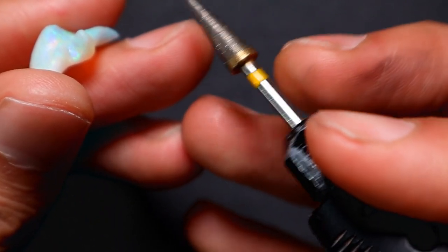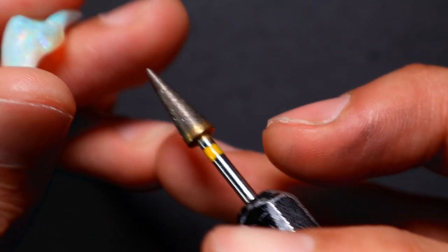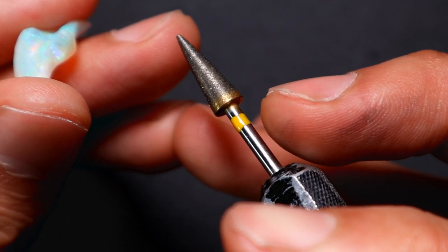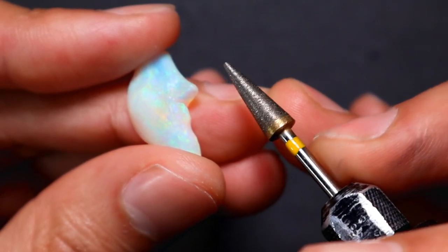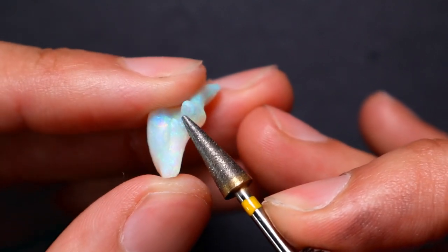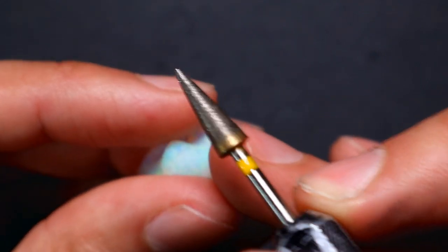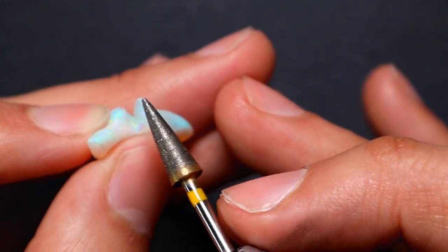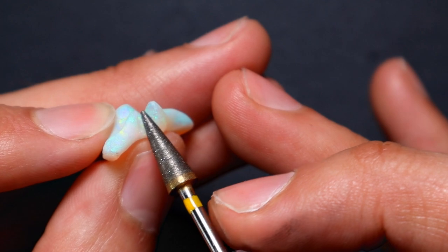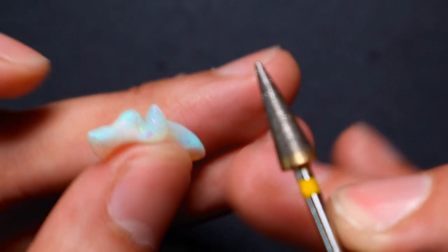So a lot of the time you'll see whenever I'm doing something really fine or really careful and I can't afford for that wobble to start hammering the surface, maybe sometimes it'll be off camera, but I'll be just touching here. And yeah, if I'm really zoomed in, it might be just off camera, but that's basically what I'm doing to stop that wobble. Sometimes I don't care about the wobble so much, because once you touch the surface, that wobble stops because of the pressure you're putting up against the stone. But when I'm coming in to get somewhere fine, this finger is always touching the shaft of the bit, and just getting in there, keeping it stable, and we're all good.